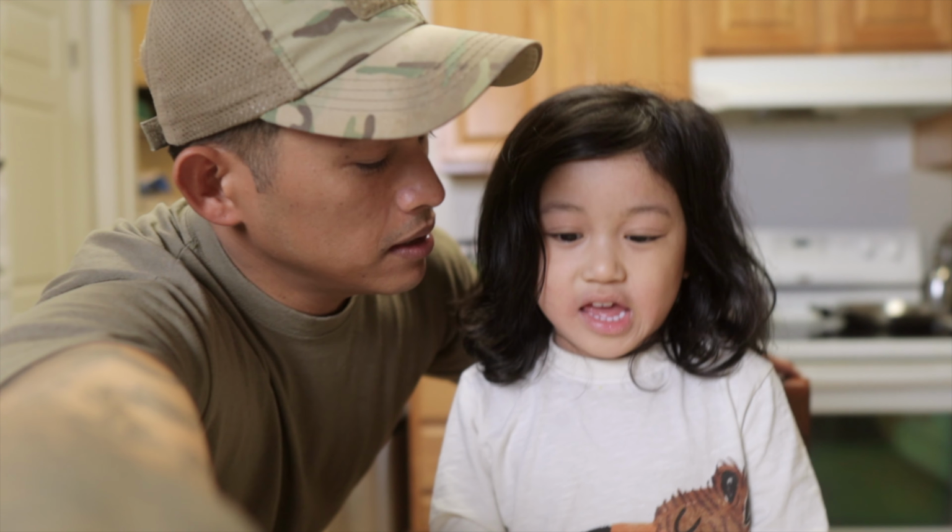We're baking cupcakes. We need flour. We need sugar and flour. What else? Applesauce, vinegar, and a giant bowl. And these? Say measuring spoons. Measuring spoons and measuring cups.